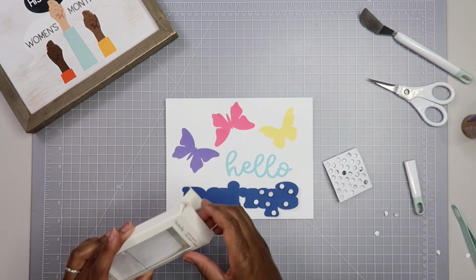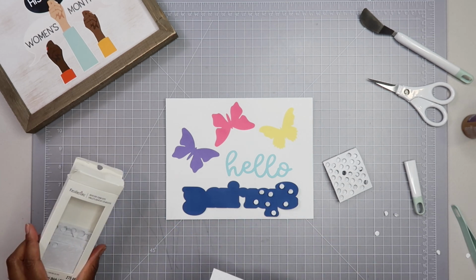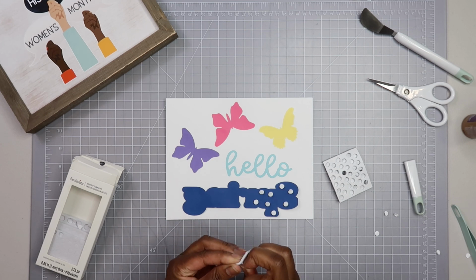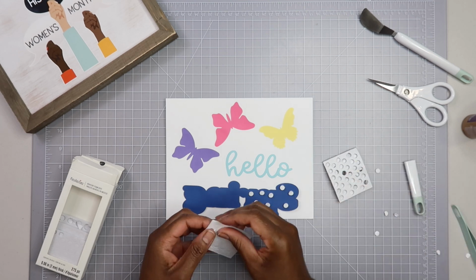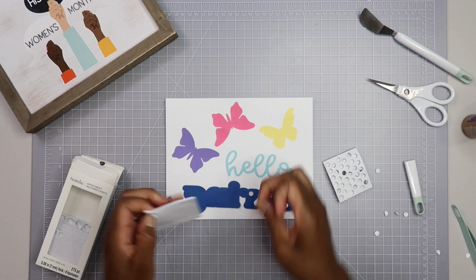I don't know why I didn't go with the bigger. I have some bigger dots in here. I should have gone with the bigger dots, and I didn't even see them until just now. I'm gonna get these on and then come back.